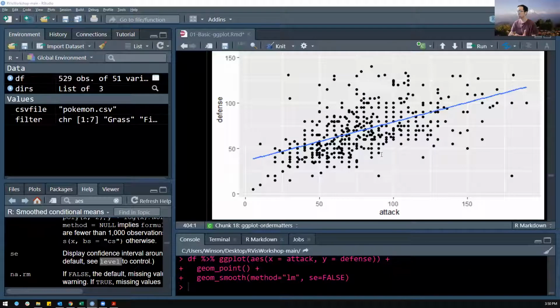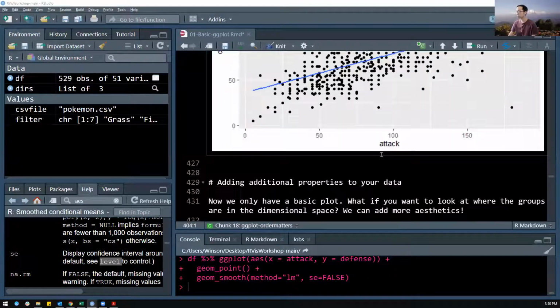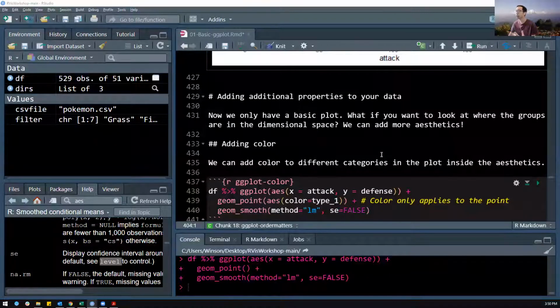This is in general for all Pokemon. But let's say you want to look at how different Pokemon do on this relationship between attack and defense. You can add aesthetics to the point.